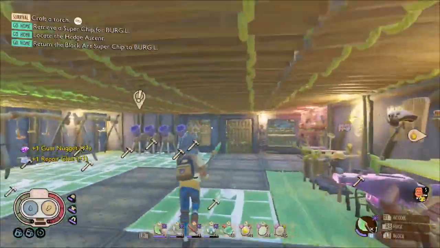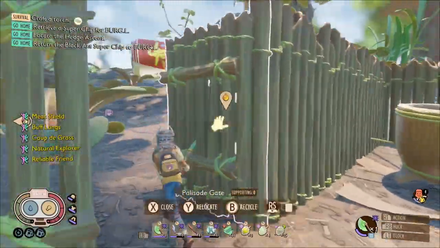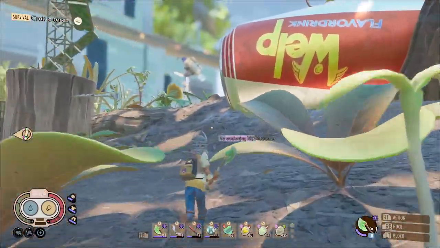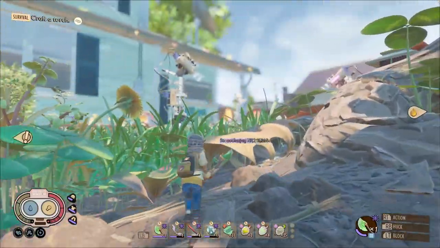Alright, and then we go this way. Whoa, that's a lot of HP, buddy. Oh, you do nothing. Wow, you're pathetic. Oh my gosh. You do nothing. Oh my, I love the spear so much. Stab. Look at how much damage it is.